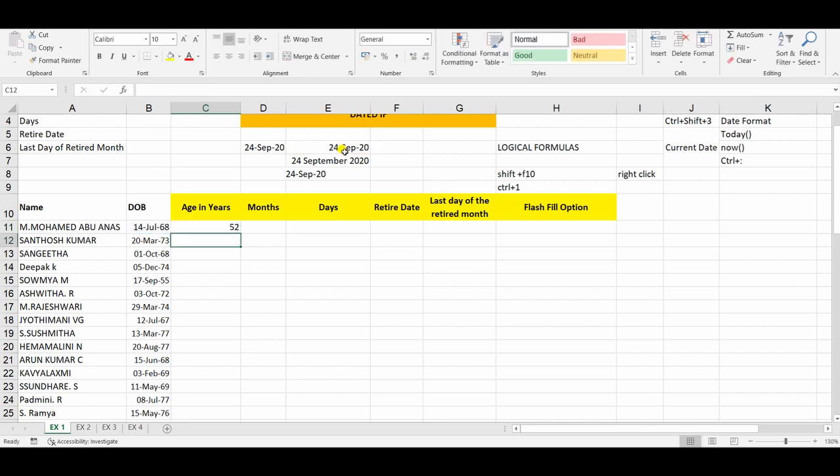So you got the date. Let me repeat this once again: equal to DATEDIF, open bracket, cell reference, which date you would like to enter, comma, go for the current date column, give comma again, and you want the years in figures, so just give years.